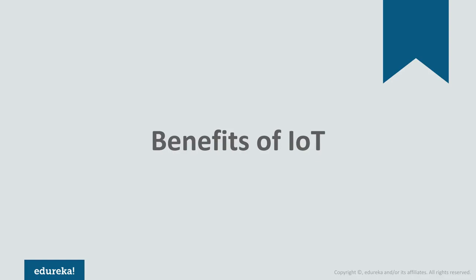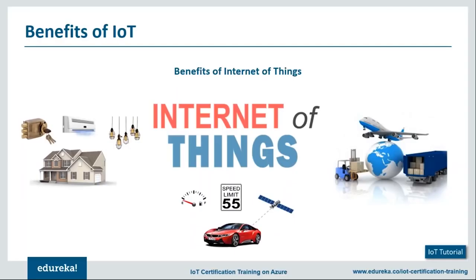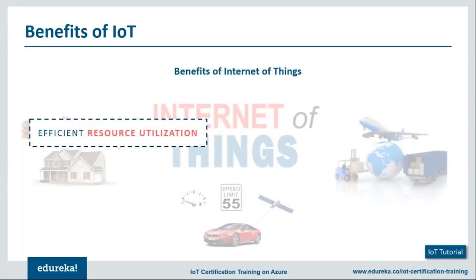Moving forward, let's talk about the various benefits of Internet of Things. The first benefit of having an Internet of Things platform is that it would efficiently utilize the resources that are available. If I have a smart system which can interact with everything, if it has enough computational power, and enough understanding of how things work between each other, I'm quite sure the usage of the resources available will be more efficient as well. This resource could be in terms of money, it could be natural resources, it could also be an input taken up by the thing, and so forth. All this can be more efficient if I have a platform which is smarter and interconnected.